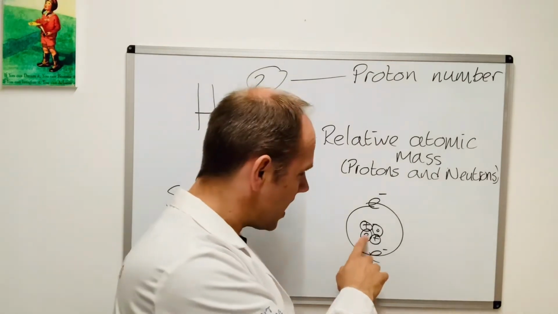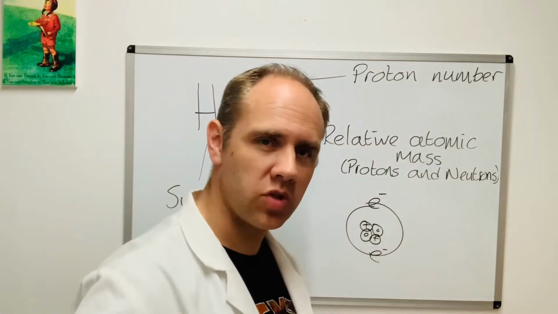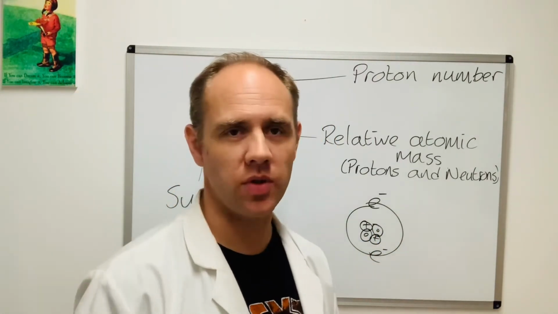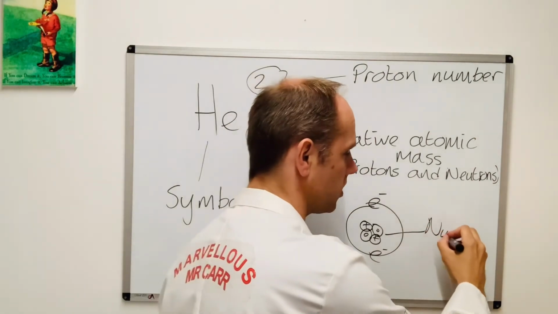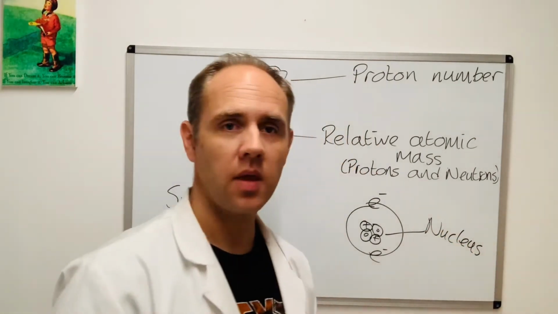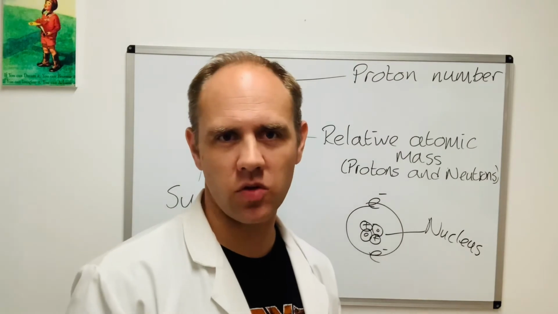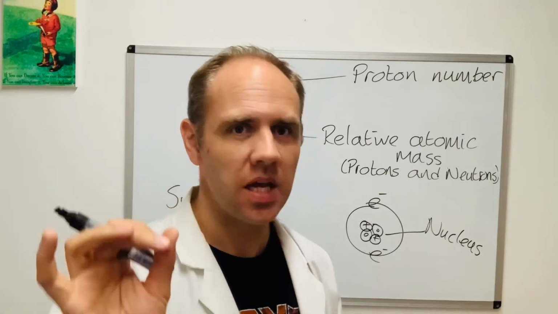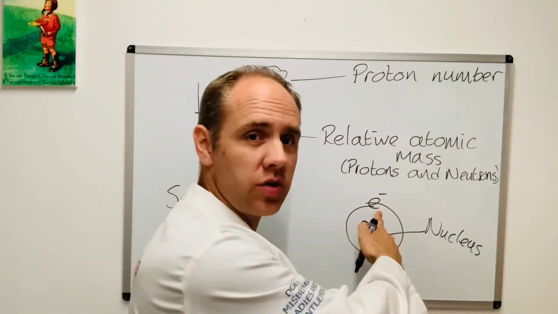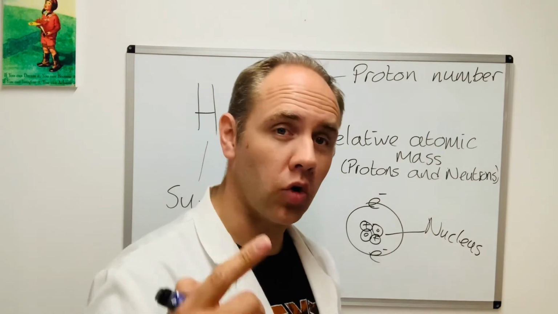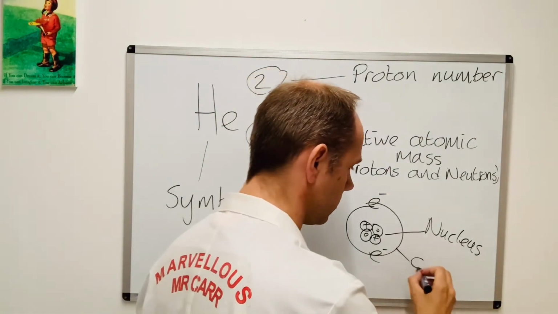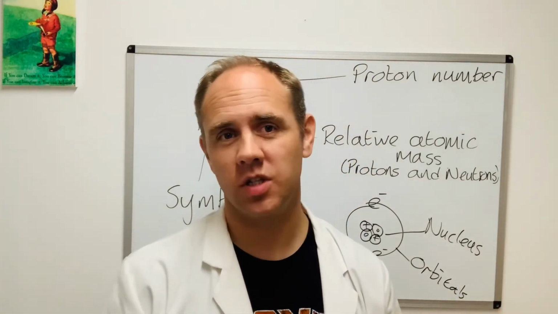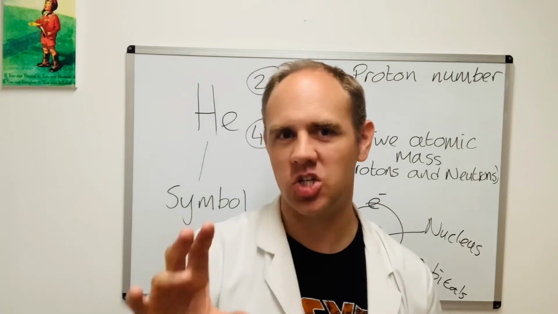But let's check this out. Here I've got pluses. These represent the protons. They are positively charged. I've got zeros. They have no charge. They are also in the middle. So this here is the nucleus. Zipping around the outside of the nucleus like planets around the sun, we have electrons. The area in which they can be found are called orbitals or shells. And there are rules and laws to govern how many can go in each shell, because there are lots of different ones.